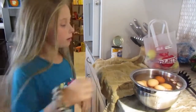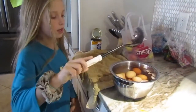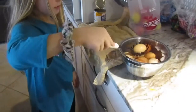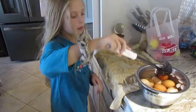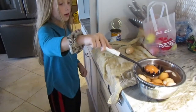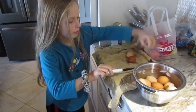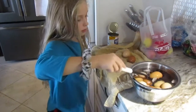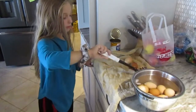Okay, so now I'm gonna take this thing again. You can just use your hands. I know, but I'm gonna use this just because it's good stuff to use. I gotta take this. I'm gonna put this right here. And I'm gonna keep on doing this. As you can see, I just put some more ice in there. There's one ice that's coming with it. Get back in there. Okay. All these eggs barely fit in this bowl.